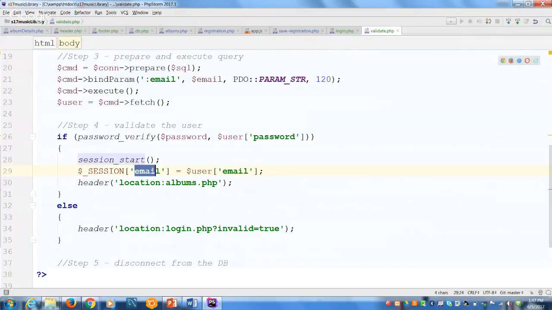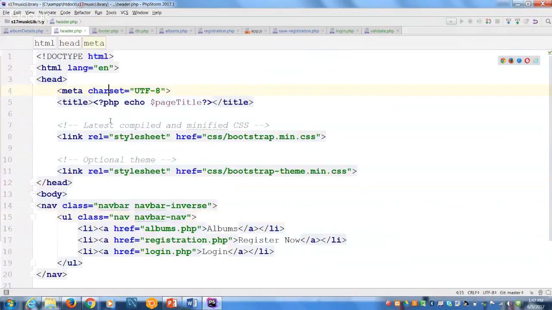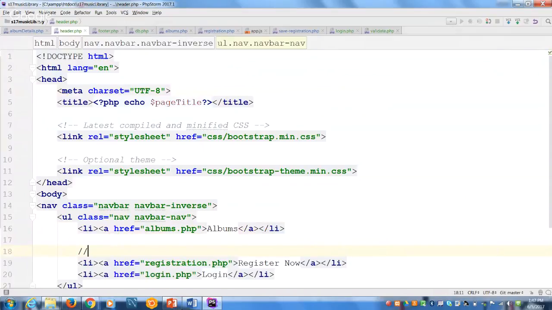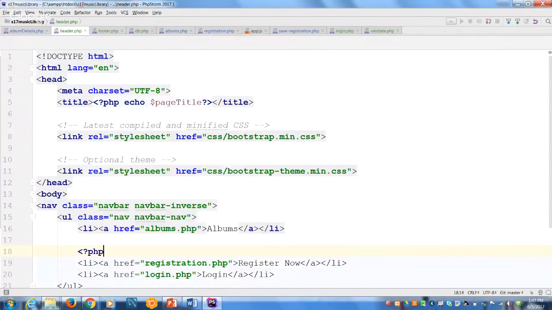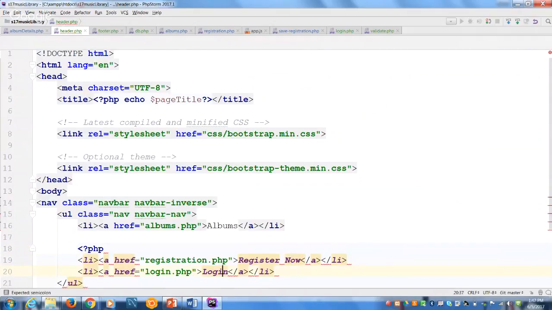It sets the session email variable. And then it redirects to the albums page. So we can use the same concept in our header file. So what we're going to do is we really want to show... so let's do PHP.